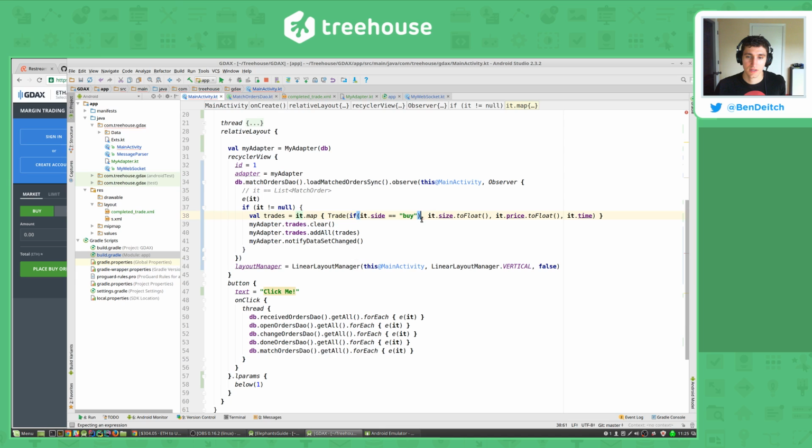This is not an expression, really. Oh, we don't need if. Sorry. Alright, so that'll bring in the buy side, and what that lets us do should be to color things.